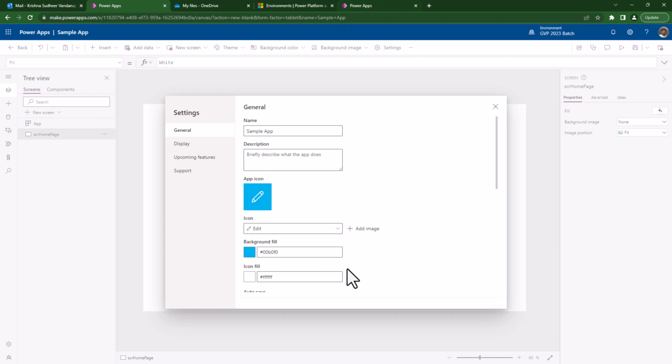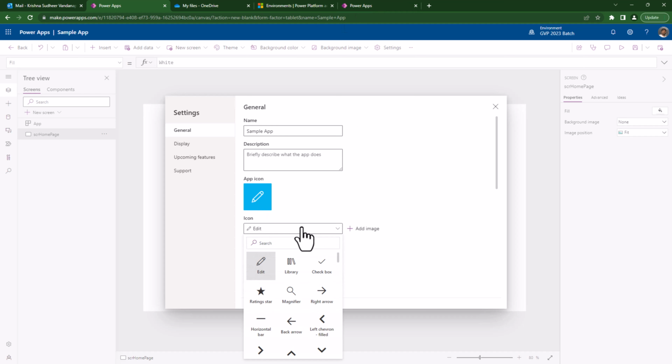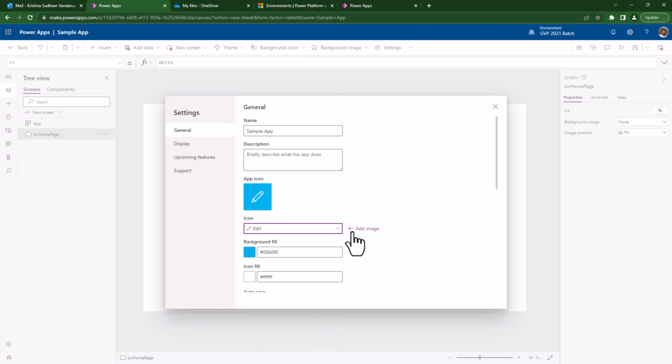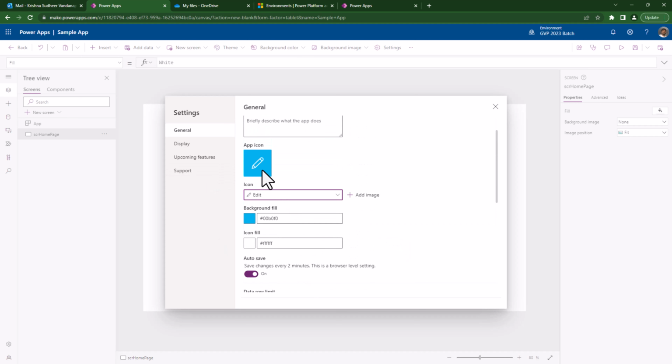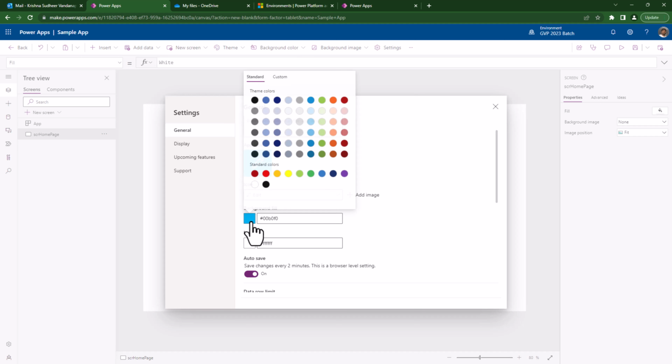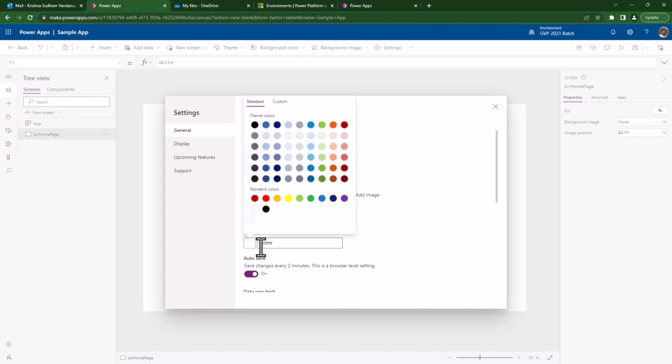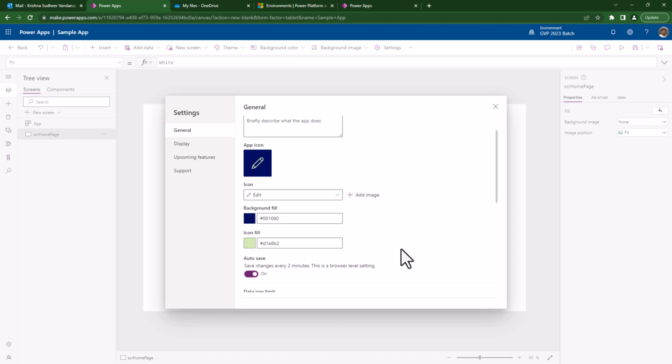If you are not interested in the standard default icon, you can always change it. Even if none of the existing icons make you happy, you can always add an image for your icon. And for that icon, if you want to provide a background color, you can always do so. See that when I change that, it is changing. And I can also change the color of the icon.